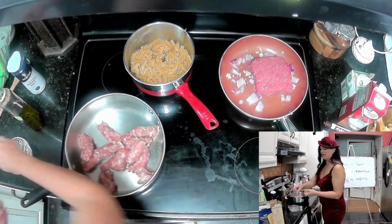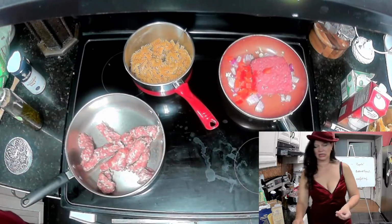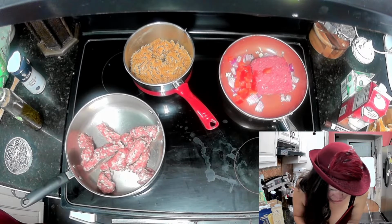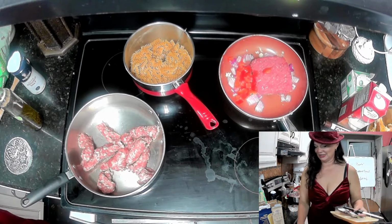Alright, so I'm going to add a little red bell pepper to that too. So it's all just kind of cooking up together there. Alright, now I'm going to get this stuff out of the way. What is that, Merlot Durning? Grass beginner or grass finisher? That is the question.